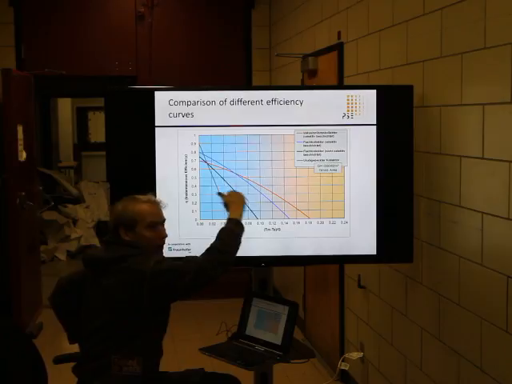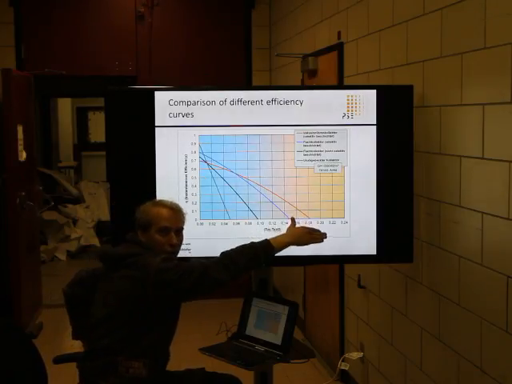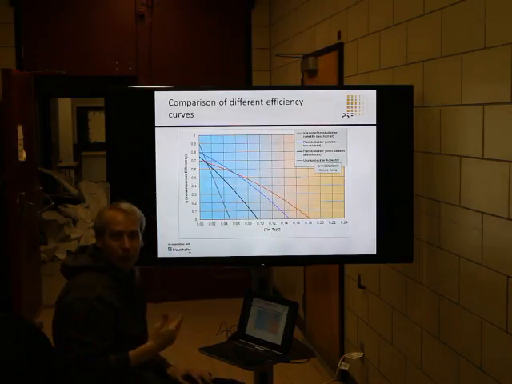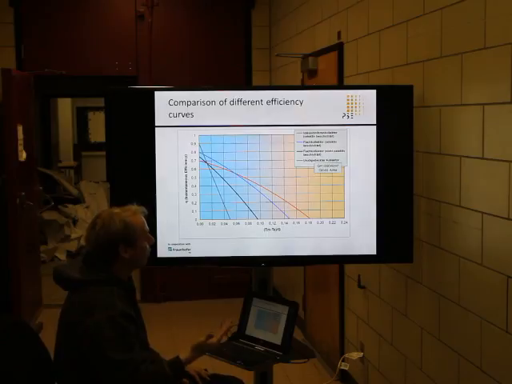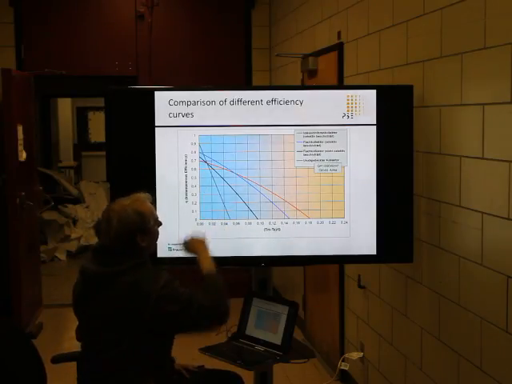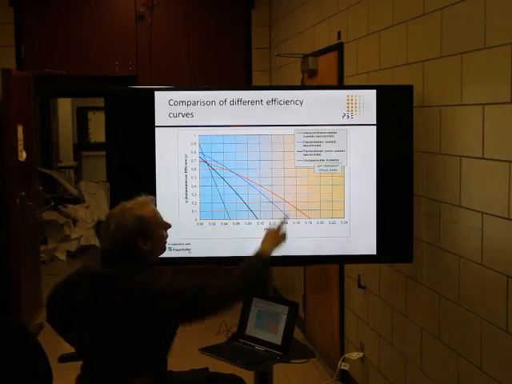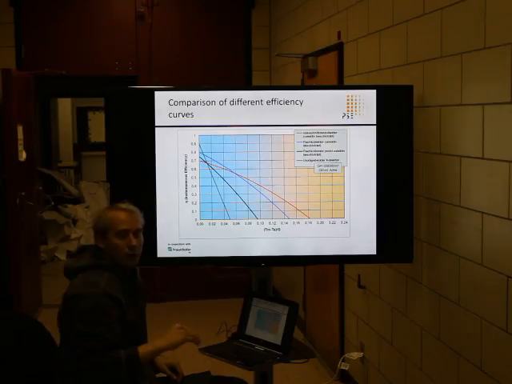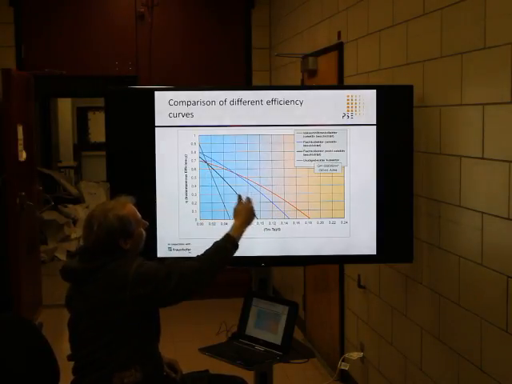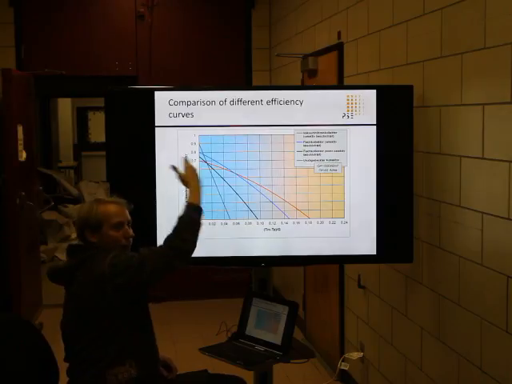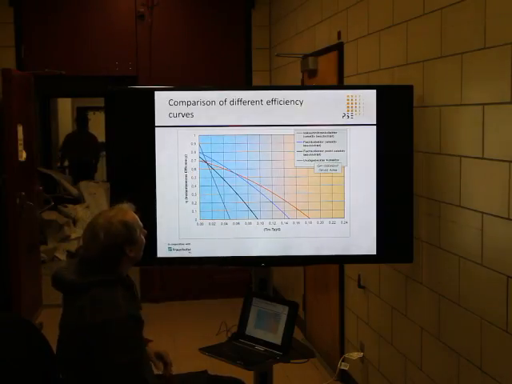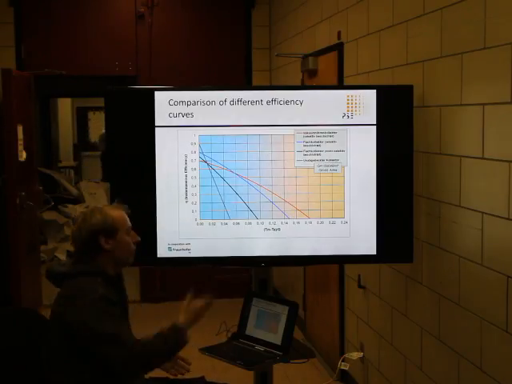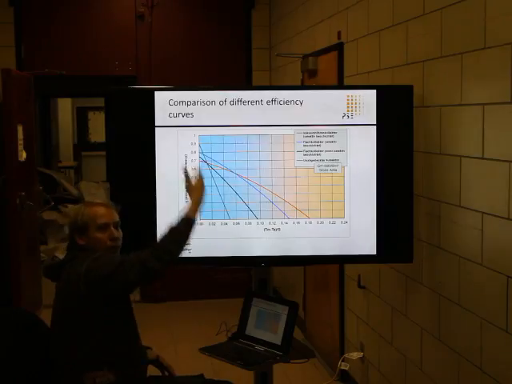But you can reach higher temperatures, so the thermal losses are lower. So this is why the curve of the vacuum tube collector is a bit flatter than the one of the flat plate collector, the blue one, which is a flat plate collector with a selective coating. If you don't have a selective coating, it's a bit flatter. And the gray one is an uncovered collector: you don't have any losses through the front, but you have a lot of heat losses. So this is why it's very, very steep.